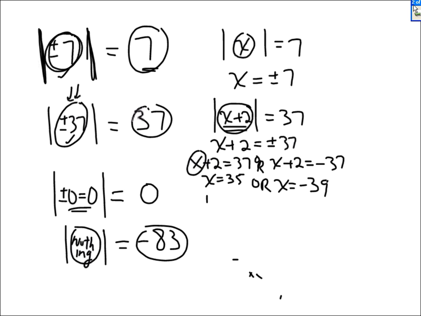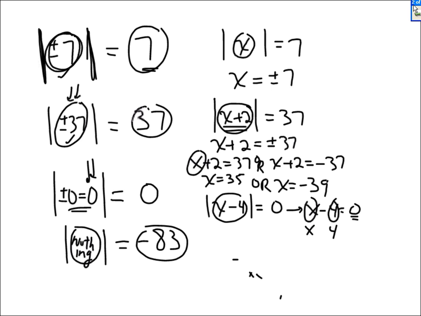If I tell you the absolute value of x minus 4 is 0, well, the only number that can go in there is 0. That tells me x minus 4 is 0. And if you subtract two numbers and you get 0, you write down those two numbers or two expressions, and you put two horizontal lines between them. If one thing minus another thing is 0, then the two things are equal. x and 4 are equal.